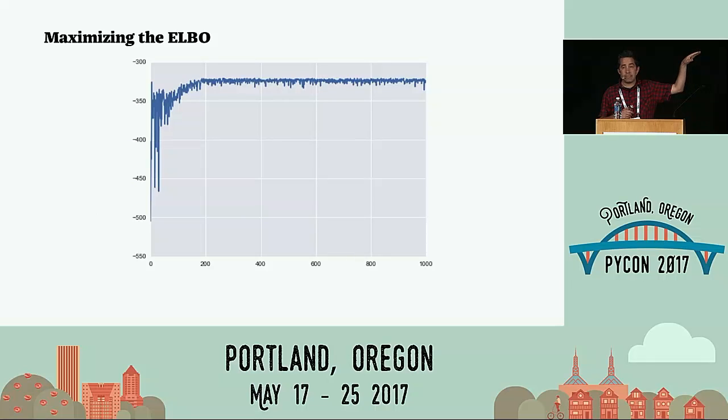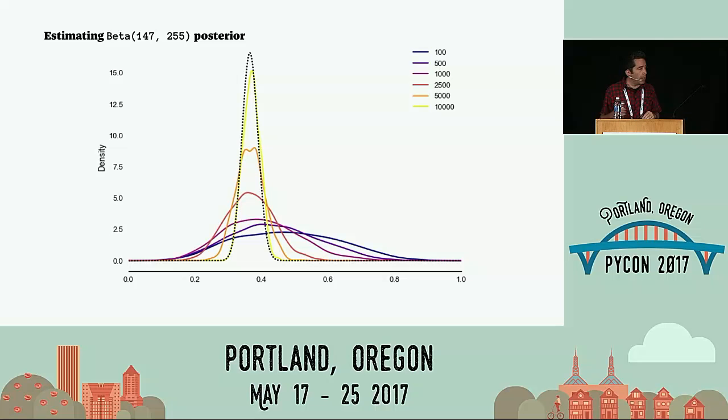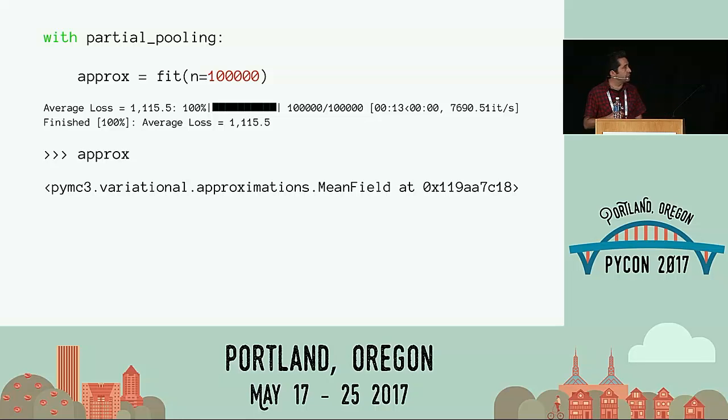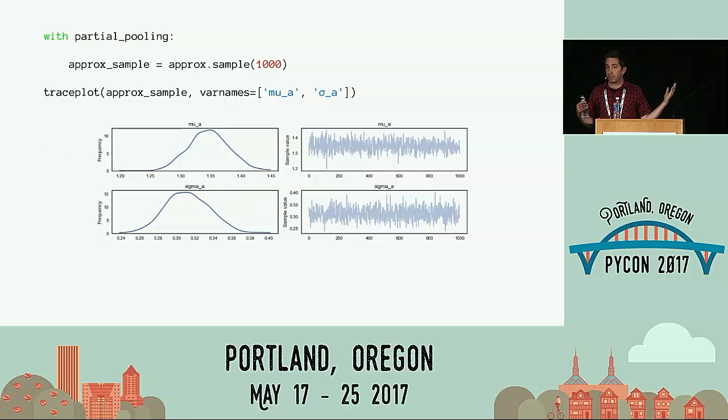And so what we get is something like this. These are not samples. This is the mean evidence lower bound. You can see that it hits this asymptote, so it converges on something. And that something depends on what it is. So here's a contrived example using a known true posterior, a Beta(147, 255), and that's the dotted one. And you can see for various numbers of optimization iterations, you get quite a good posterior approximation after a while. And so in PyMC, we've got this implemented as a fit function. We had sample before, now we have fit, and it will go in and run the optimization, and we get this approximation object. Since this is a known distribution, we can sample from it independently and get a sample just like we would with an MCMC approach.